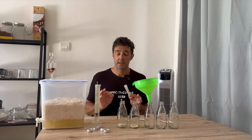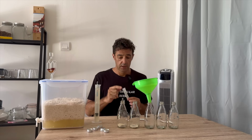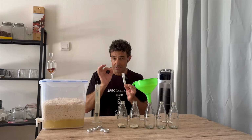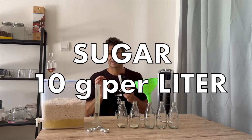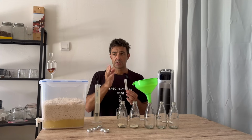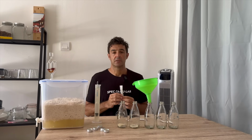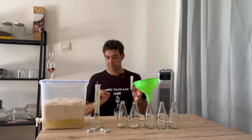After 21 days the fermentation is complete. Now we can put our wine in the bottles. In the bottles I add a little bit of sugar because I want the wine really sparkling. Now it's a little bit sparkling, but I like it sparkling. Remember, no more than 10 grams per liter, and make the proportion. These bottles are 33 cl, so I will add 3.5 grams. No more, if not, it will be too sparkling and the bottle will explode.